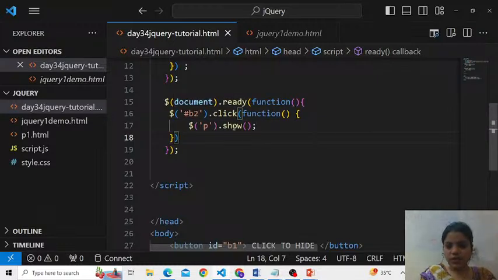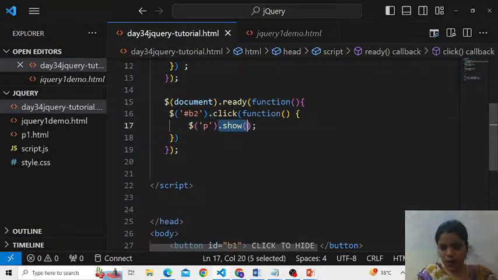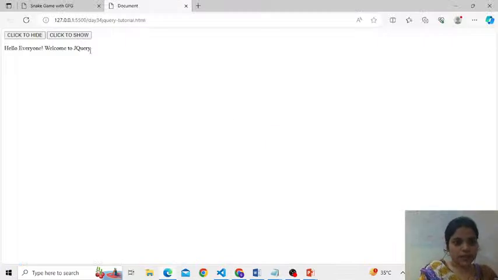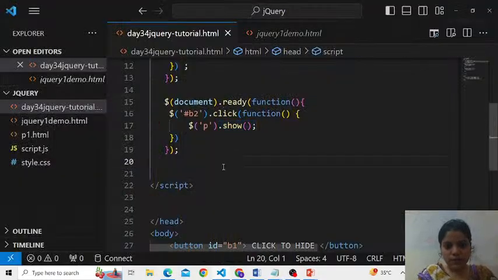Okay. Save this. So this is another function, but this time we are coding it better to show. Let's see now. It's already showing. So let me hide and then click on show. Hide, show, hide, show. So guys, what could be the meaning of this one then?